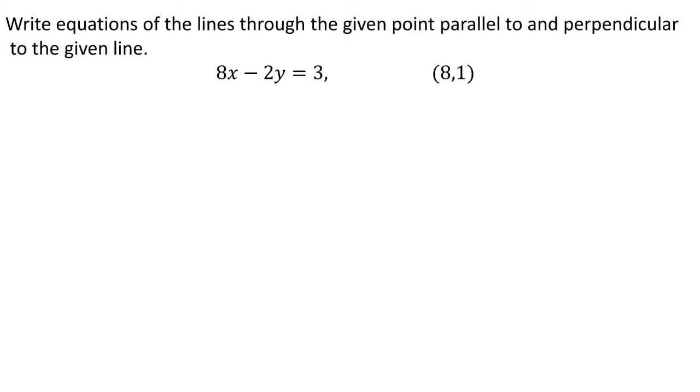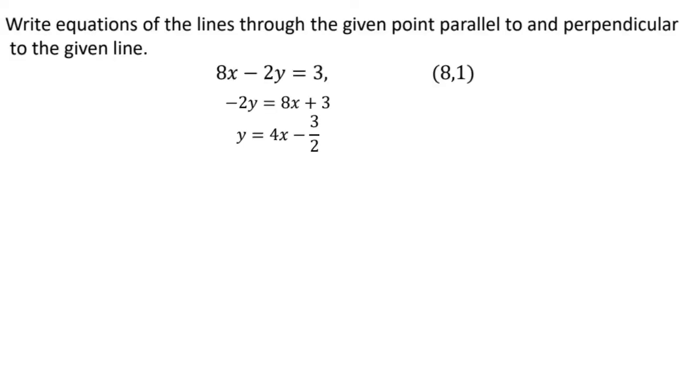So the first thing that I need to know is the slope. Now they gave me the equation in general form, which is 8x minus 2y is equal to 3. But if I really wanted to find out what the slope of this equation is, what I would do is convert it into slope-intercept form. And I do that by solving for y. By doing so, it will let me know what the slope is, which is crucial because if I want the parallel line, the slopes have to be the same, right? So let's go ahead and do that first.